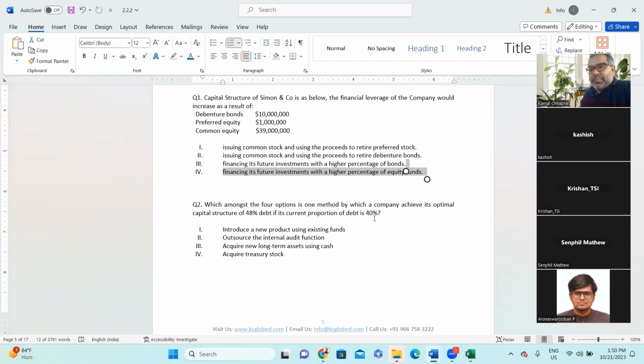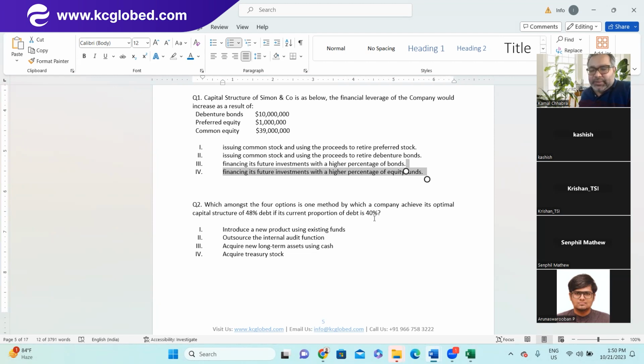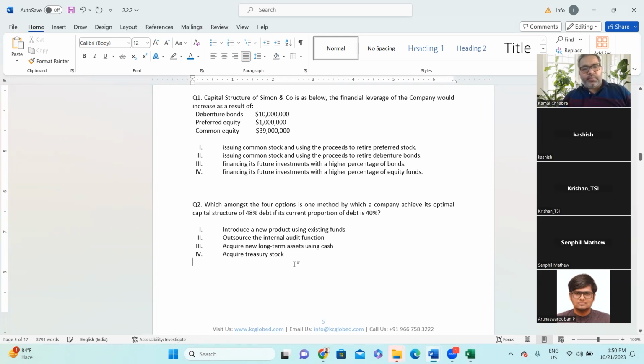Right? So, Matthew, just for your information, in India we call the term buyback, but in the US we call it treasury stock. That means stock which the company purchases back, right? So when you are purchasing the equity, the equity ratio will reduce. Equity will reduce, so automatically in your overall capital, the proportion of debt will increase, right? Make sense? So the correct answer is the fourth.